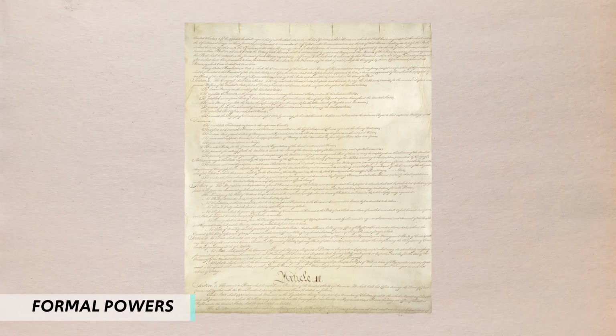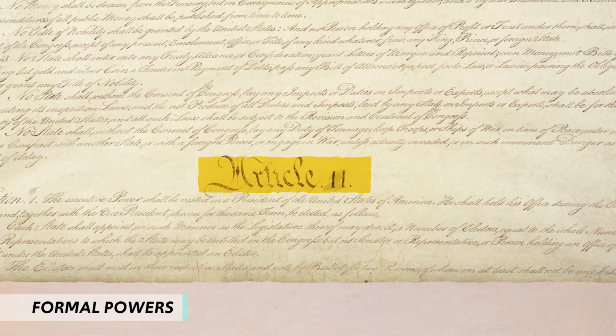The president's formal powers are laid out in Article 2 of the Constitution, and let's talk about a couple of them. First, and maybe most important of the president's formal powers is the veto. Now, as I mentioned before, if a bill is going to become a law, then the president must sign it within 10 days of its arrival on the executive desk. If a particular law is not in line with the president's policy agenda, then the president can veto it, which means the bill will not become a law. At that point, three things can happen.